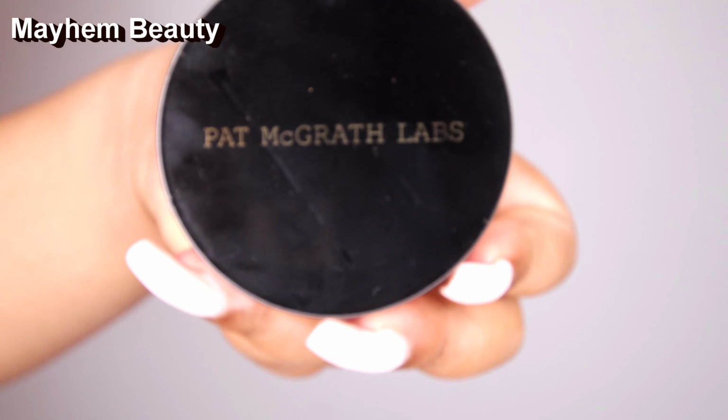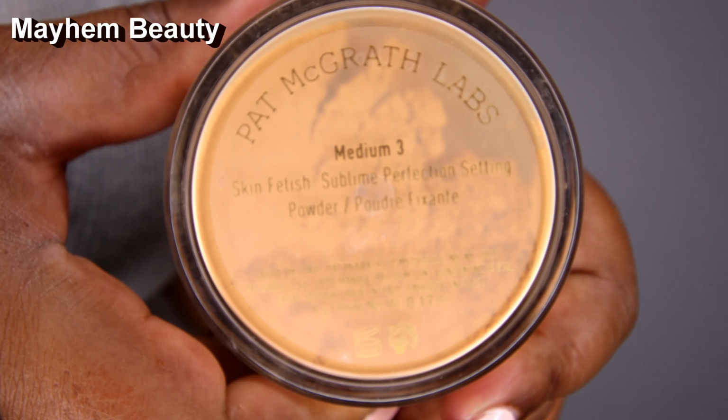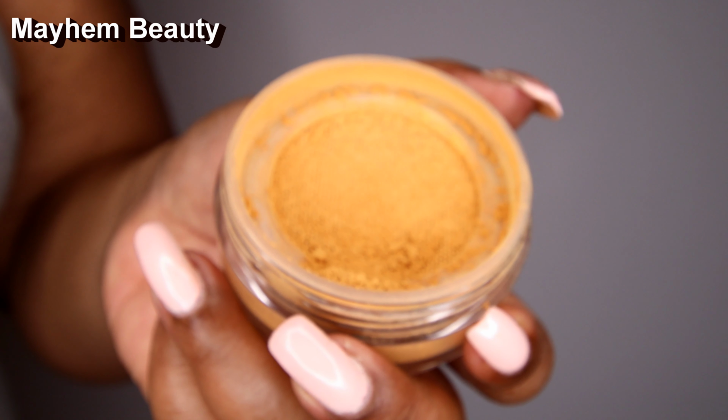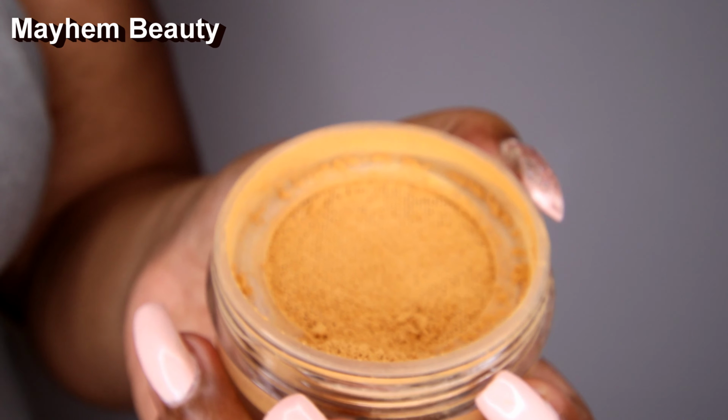And lastly, in the kit, depending on what color you are, you will get the setting powder, which in the set, I guess I was a medium 3, which seems to work out pretty well. And the setting powder will last you 2 years, and it is 5 grams or 0.17 ounces. You get a pretty good amount in here, and I like the fact that it also has a mesh type of thing inside, so you don't have to waste it all with a big gaping hole in the container.